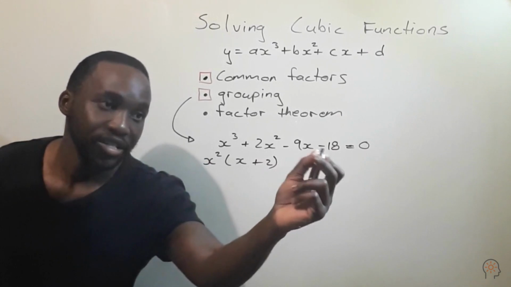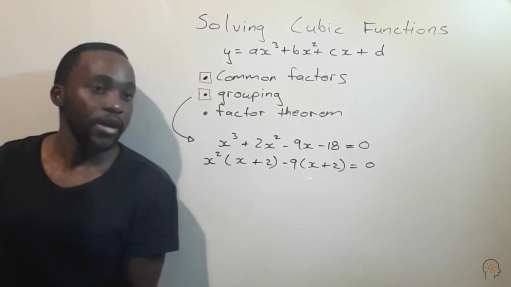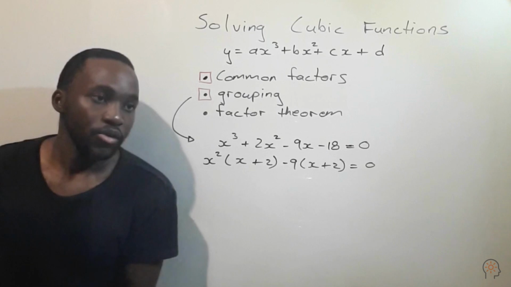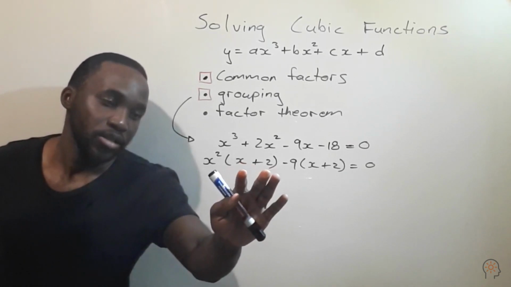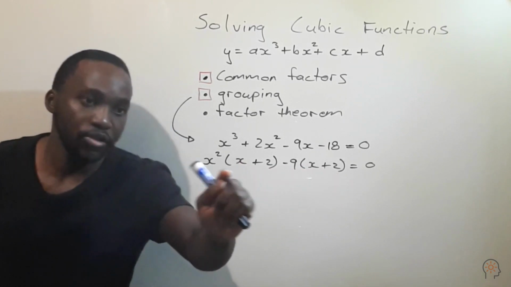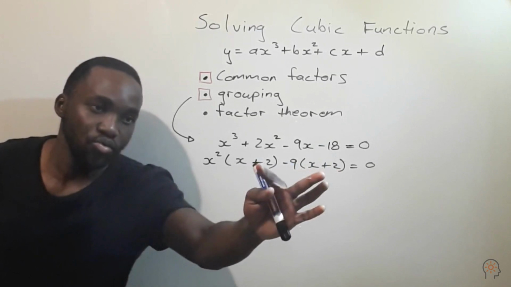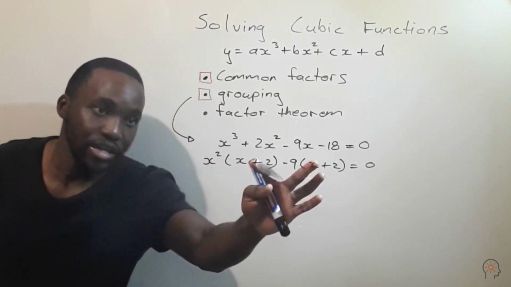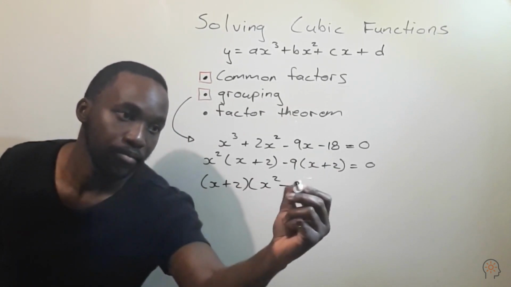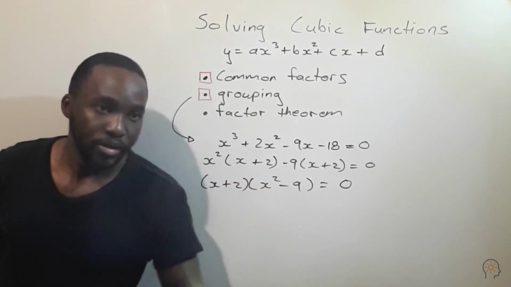Here we can take out minus 9 as a common factor, and then you also have x plus 2 left in your bracket. So the good news now is we know that here we have x plus 2, and here we also have another x plus 2. So for this expression and that expression, these two have x plus 2 as a common factor. So we can take that out. You will have x plus 2 out, and then x squared will be left, and then minus 9 will be left.